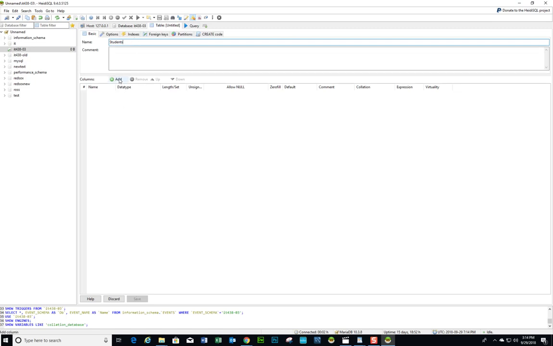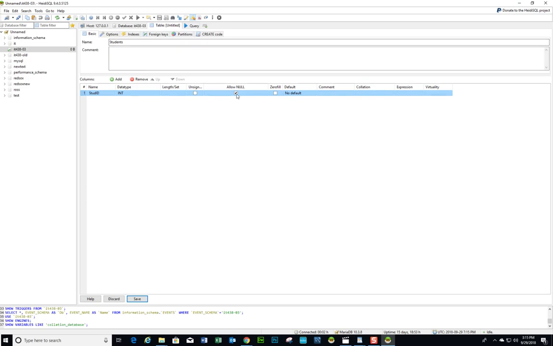So we just need to click on Add. And again, here is our column ID. I always recommend typing in the first few letters of the table name in every column, and then we'll just make it ID. For the student ID, it's going to be an integer because it's going to be the primary index. If you've had the database class, you should be very familiar with an index. A primary index is a way to look up records. So it cannot be duplicate. It can be something other than an integer, but for our case, we're going to use an integer.